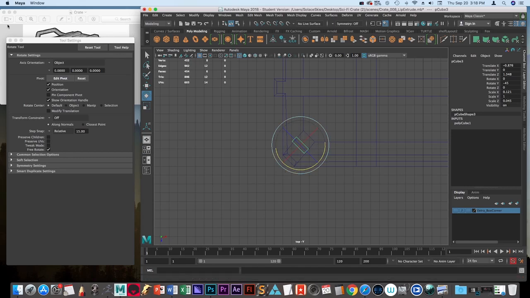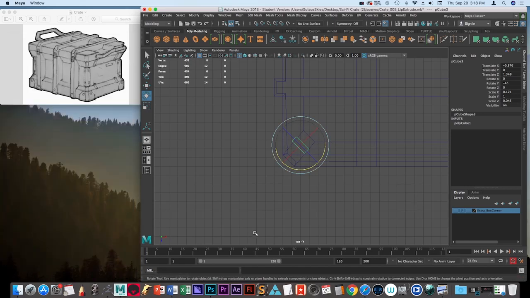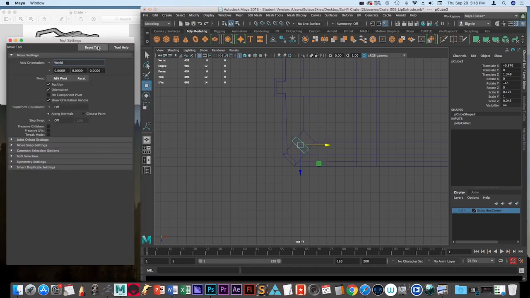Now the cool trick that I was showing before my tutorial went awry briefly was in utilizing the Move tool. Now the Move tool's defaults are set to world, which means that the X, Y, and Z are going to align themselves with this little compass in the bottom left-hand corner of the screen. So the Z is going to point in the Z as it is in this world view, and the X is going to point just like it is in this compass.